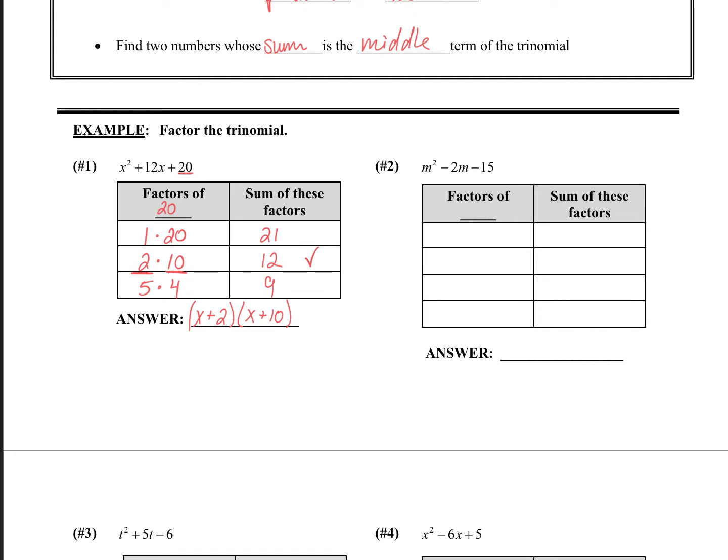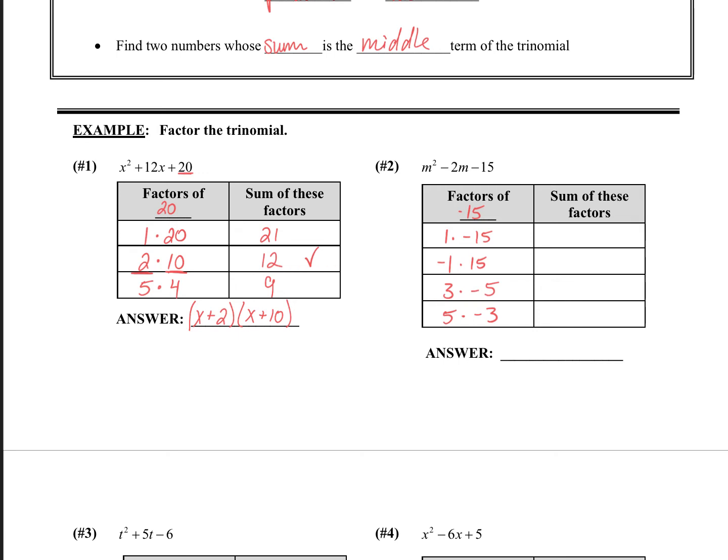So here, again, factors of the last term, and be careful here because the last term is negative 15. It always carries that sign that's to the left of it or out in front. So the factors of negative 15 would be 1 and negative 15, negative 1 and 15, and then we also have 3 and negative 5, and 5 and negative 3. Again, just to be clear, for factors, we're looking for numbers that multiply together to give us negative 15.